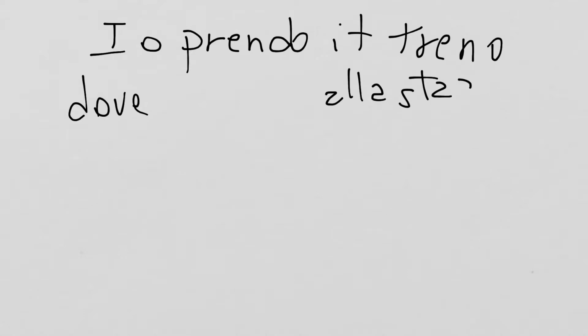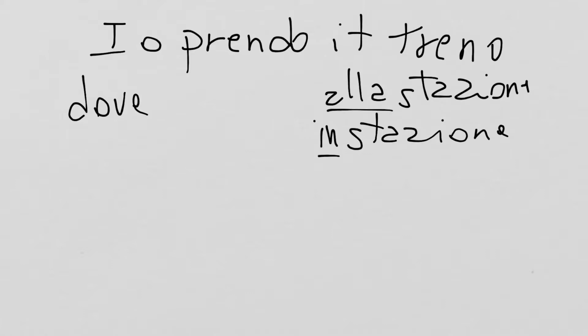How do we expand this into a complex sentence? Well, we simply imagine a series of questions, of WH questions, and the respective answers. So, a question about io prendo il treno. Somebody might ask you, dove? And the answer is io prendo il treno alla stazione. It can also be in stazione, but now we are not focusing on the prepositions. Okay? So here you have a very simple sentence that is already more complex, by adding a piece of information. Io prendo il treno alla stazione, in stazione.